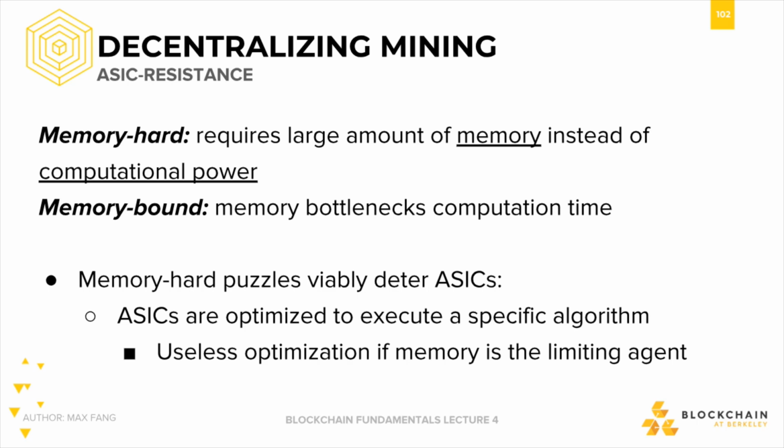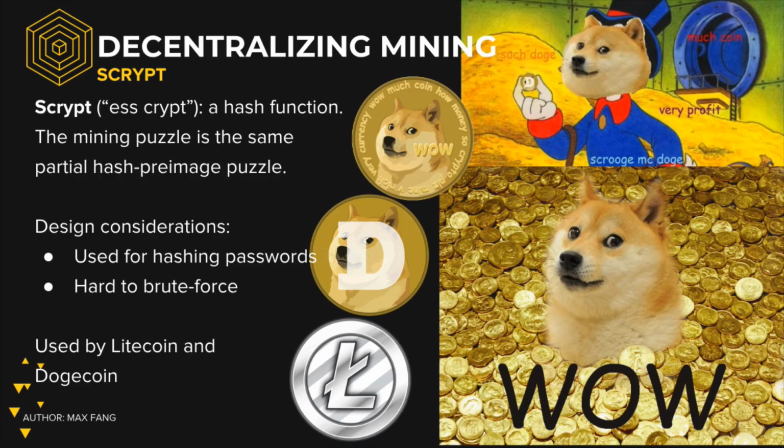Any other questions? Cool. All right, so this is scrypt, which is a hash function that is meant to be memory hard. It's meant to be ASIC resistant. Some very smart people got together and designed this hash function that would be very difficult for ASICs to compute against. And even though Dogecoin was created as a meme coin, they use scrypt, which is cool. They're ASIC resistant. And again, this is difficult to brute force. Anybody have questions about scrypt? Memory hard, cool.